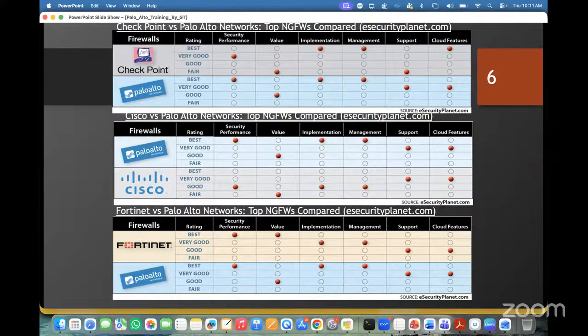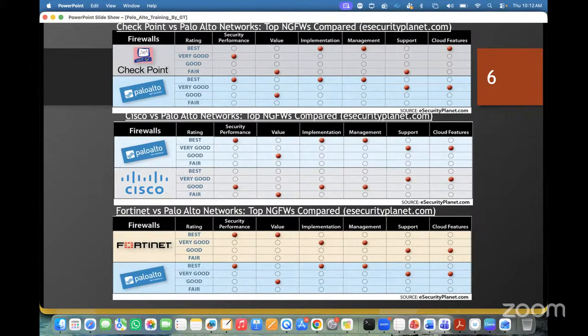If you compare the implementations, FortiGate's implementation is also good, right? But Palo Alto has great implementation, meaning they have a very good user interface, and the way of configuring Palo Alto is always good compared with the FortiGate firewall. The management is also very good, and it's the best. And on support, Palo Alto tech support is always going to be better than other vendors. Like you can think about Cisco support, nobody is going to match it. They have very good documentation, very good TAC across the globe, and very good product engineers.